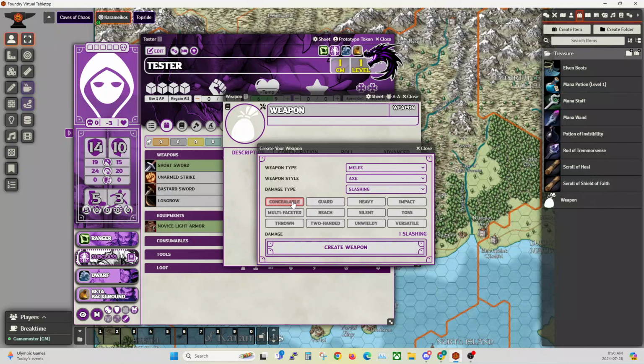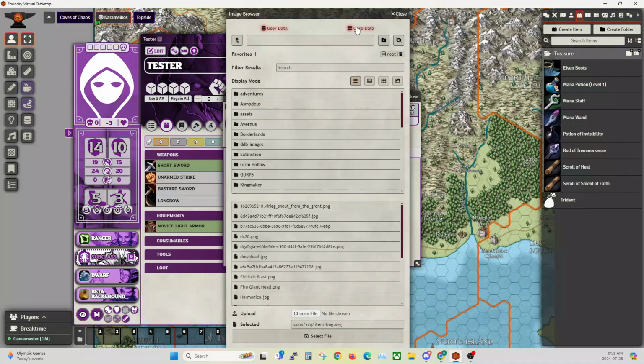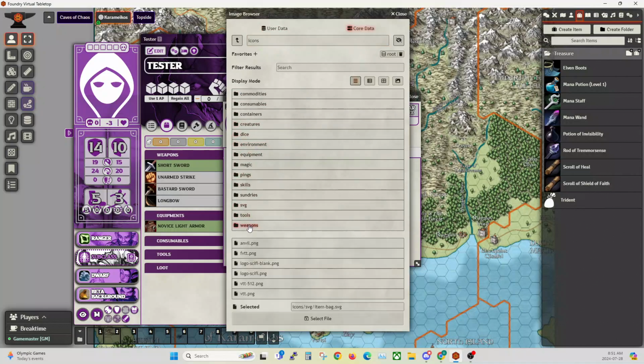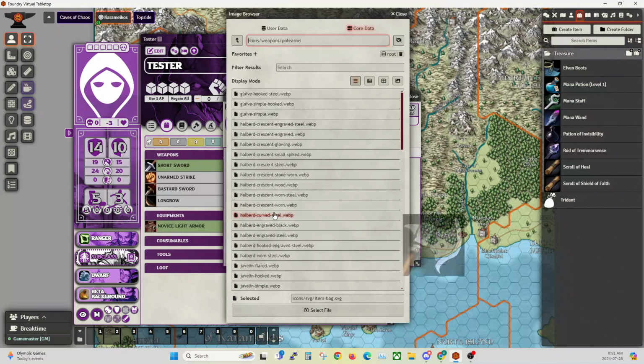So, axe type weapon. No, I can make a. Let's make a trident. So it will be a spear. Damage type will be piercing. The reason why the trident has like 3 prongs is for guard. And let's also say that it is versatile, that you can use it with one hand or two. Create the weapon. I'm going to again call it trident. Heck, why don't I choose a picture for it? Where's spears? Yeah, pole arms. Maybe it's in there.